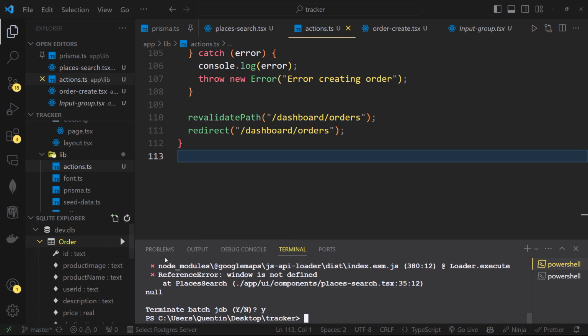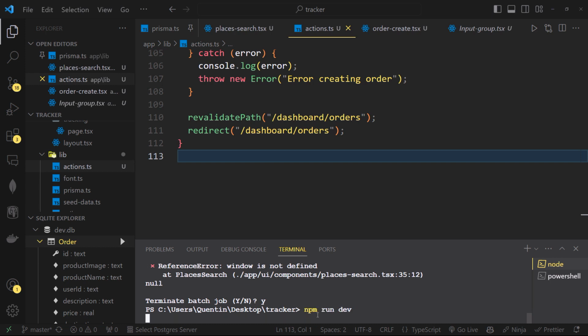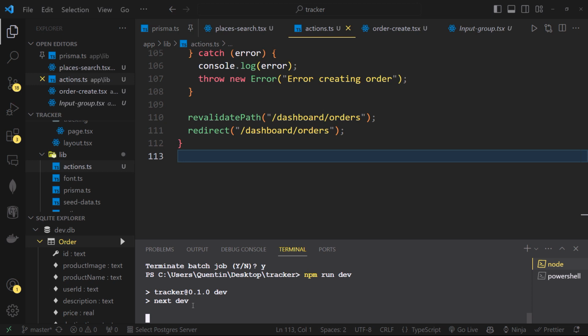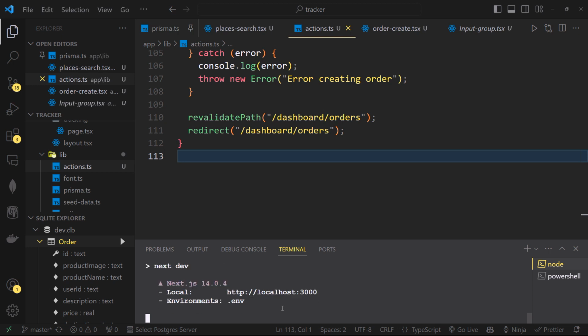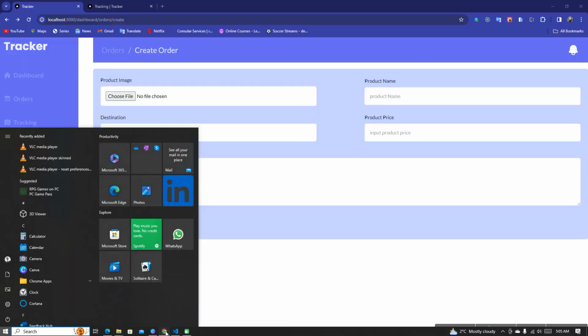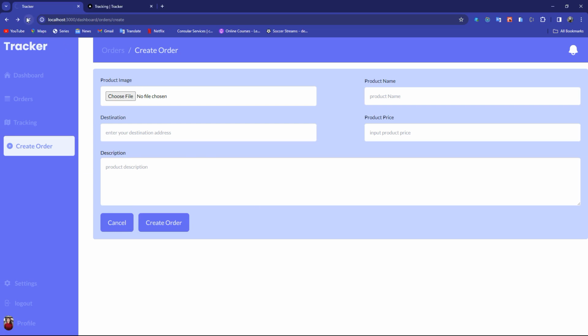When it's not yet loaded, it's going to throw this error, but it's not a problem. It's going to pick it up. That is only when the package is not being loaded. So let's go back to our form here. I'll try to reload the form.